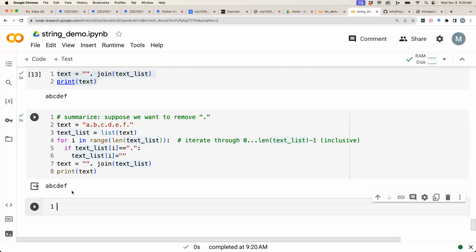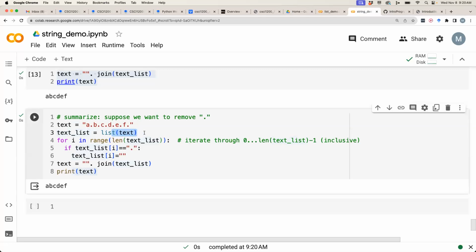So if you are working on a string that you know you're going to make many changes to, you first convert it into a list, make changes over the list, and then after you are completely satisfied with the changes that you want, you convert it back to text. In this case, you only create 3 data structures: one is the original string, second is a list, and third is back to the string.